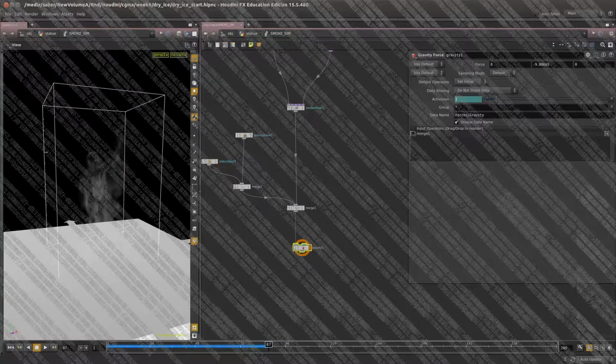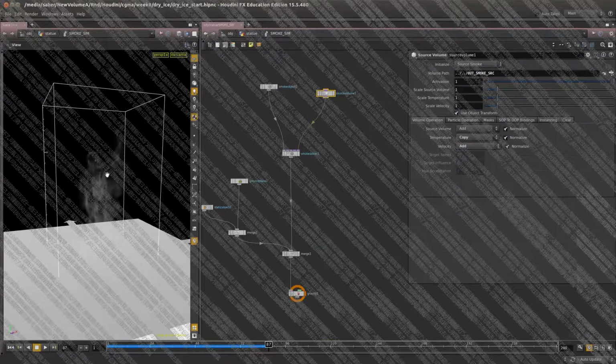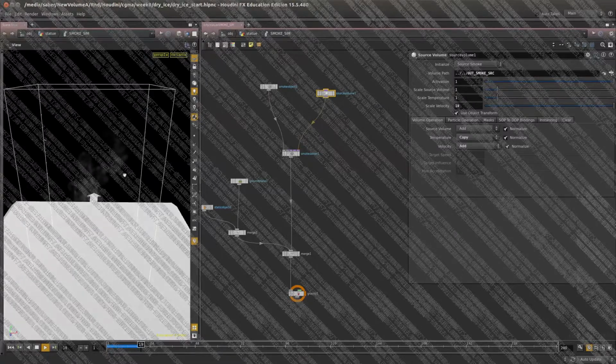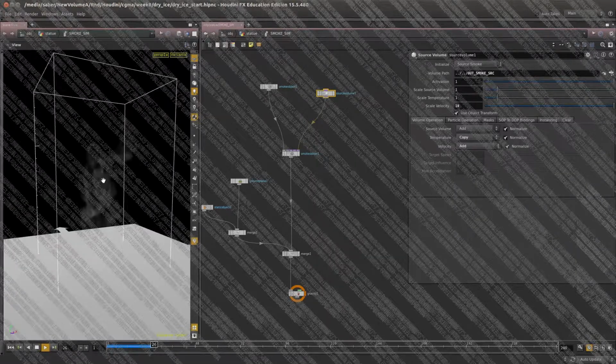But you guys get the idea of how we can create velocity and push that into the smoke. We have also the scale here. We can scale the velocity, and that will cause it to increase. You can see it's creating some really nice effect over here where it's pushing and pushing the points, the smoke, and because there is a collision mesh, it's colliding and sliding along it. So that's really nice. You can see it did this swirl here.